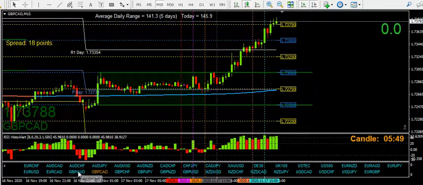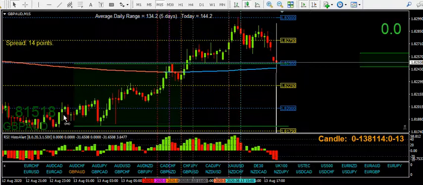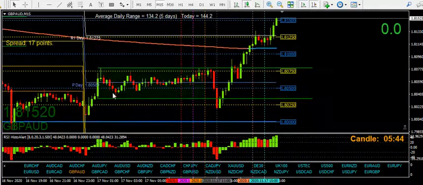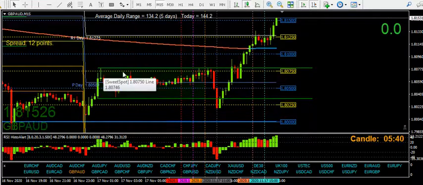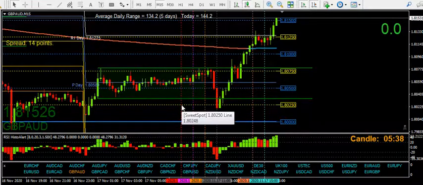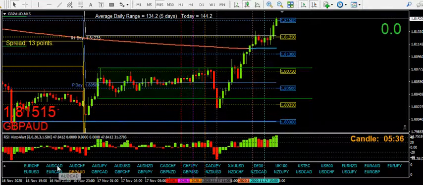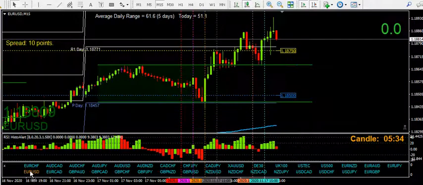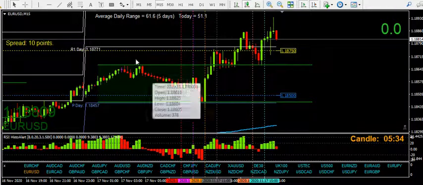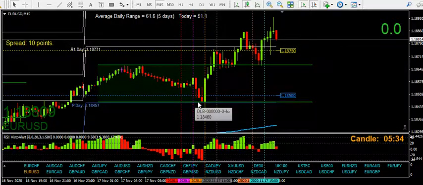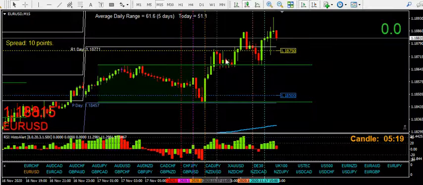I must admit I'm working on the fly here. Euro USD, as you can see, it's created the high there, it's created the low here, then it's gone straight back up and used the high of the Asian session. If that's not tradable, I don't know what is. And then, as I say, we're on a 15-minute chart, but a 5-minute trade up to the R1 could have been perfectly traded. So all you need is on your charts.